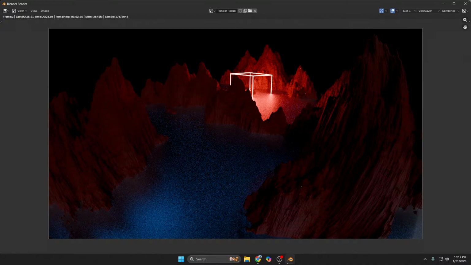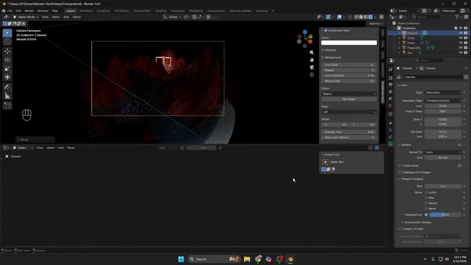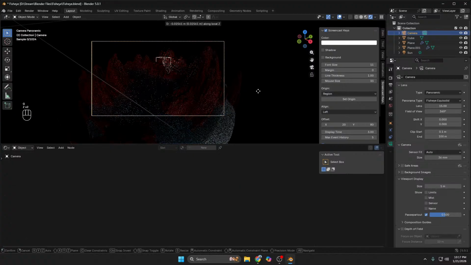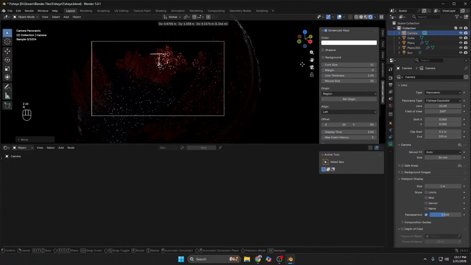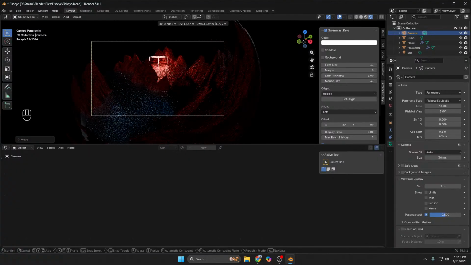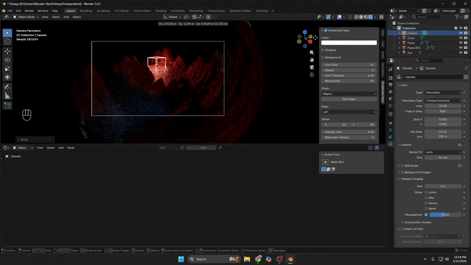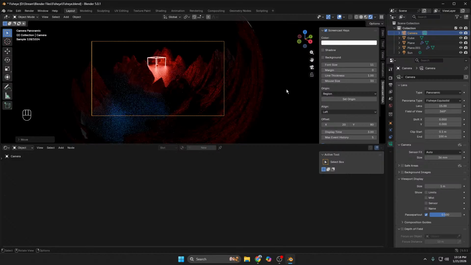Nah, I need that thing to be in focus. God damn it. Doesn't look that okay. Let's see. Just a little bit of water. Crazy amount of distortion.